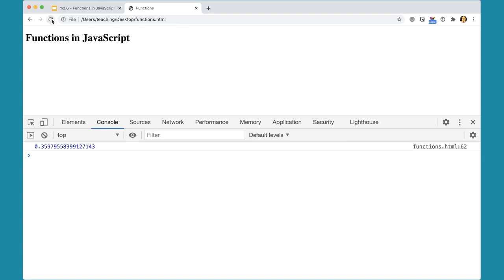And before we go forward with this, I should mention that the random number generator in JavaScript is not truly random. It's using an algorithm to generate the random number, and it's random enough for our purposes, but it's not a truly random number. And if you were making a program that really needed to be random, like a lottery generator or something like that, you would want to use something other than the built-in random number generator. But for our purposes, it's random enough. So that's worth mentioning as well.